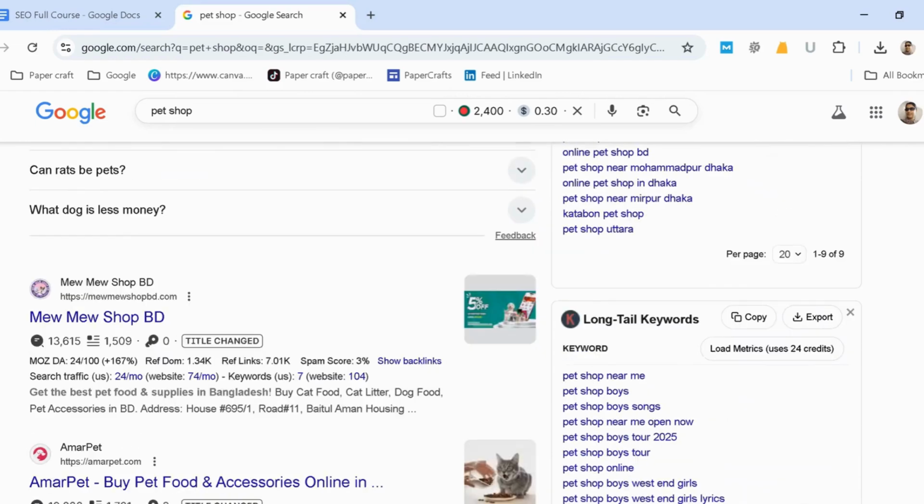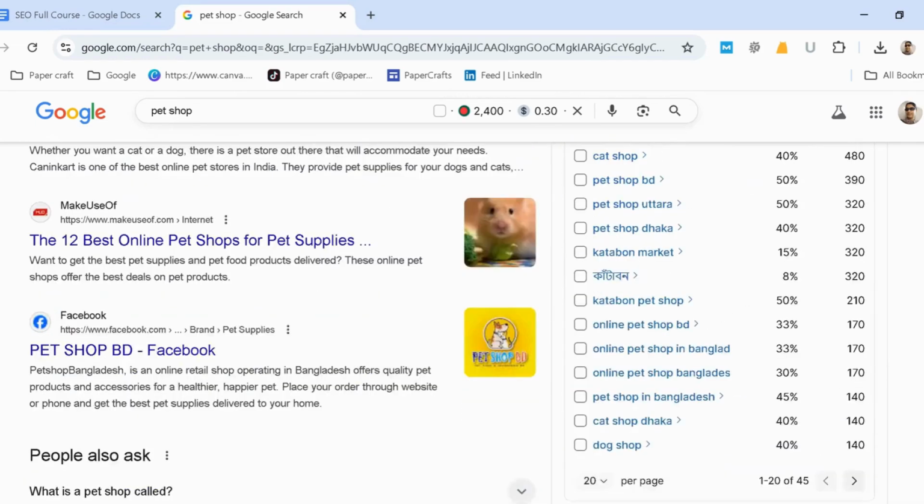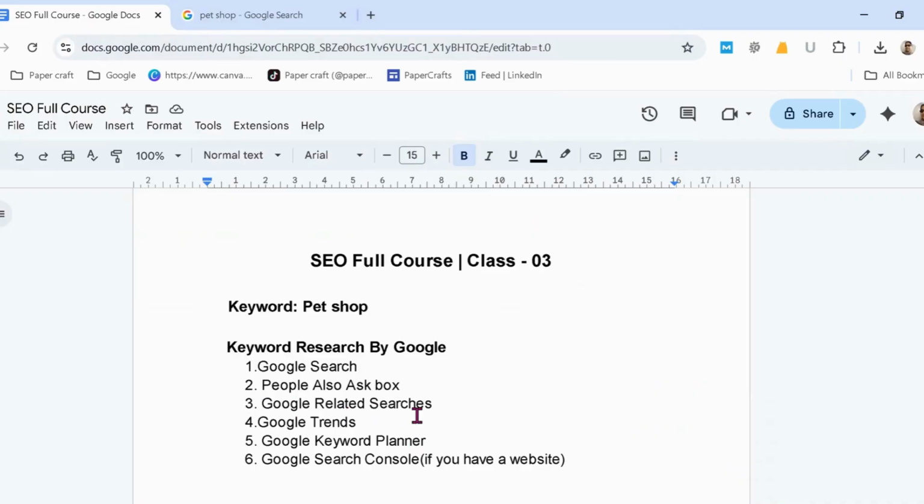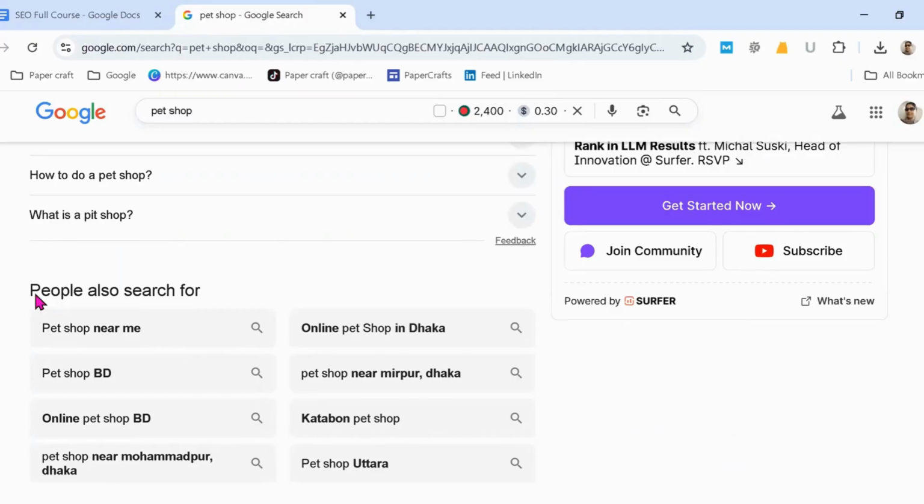After scrolling to the bottom of this page, there is the People also search for box. Each search box is another keyword variation idea. This is Google related searches. You can get keyword variation ideas from here.